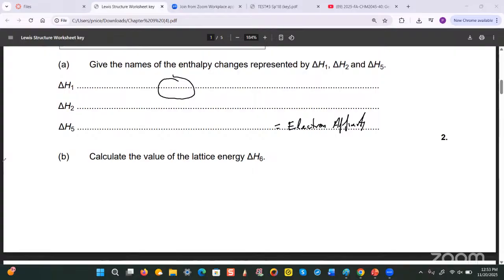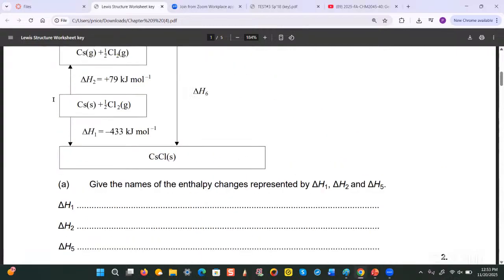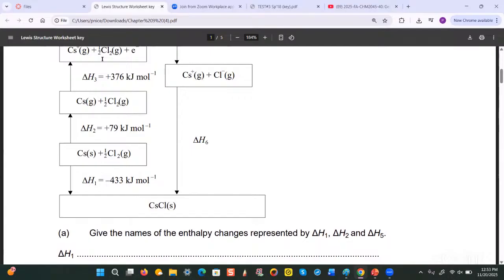Let me go back here. The cycle itself. Okay, so in some textbooks, they define the lattice energy as the energy change that takes place when the gaseous ions come together to form the solid. In other textbooks, they define it as the reverse, the energy needed to convert the solid to the gaseous ions, right? When I checked your textbook, it is the latter, not the former. In other words, the textbook says that the lattice energy is the enthalpy change that takes place when you break up the ionic compound into its gaseous ions.